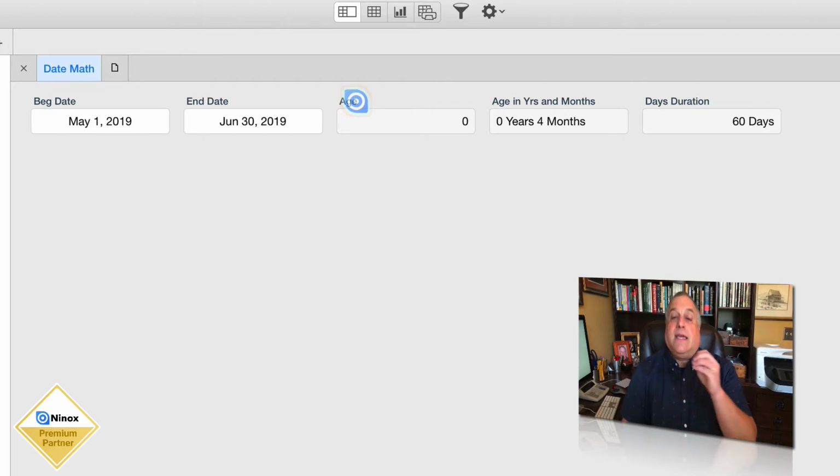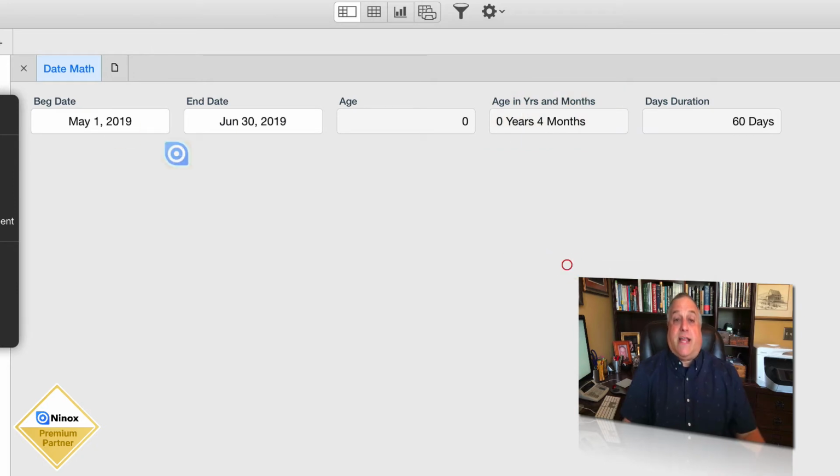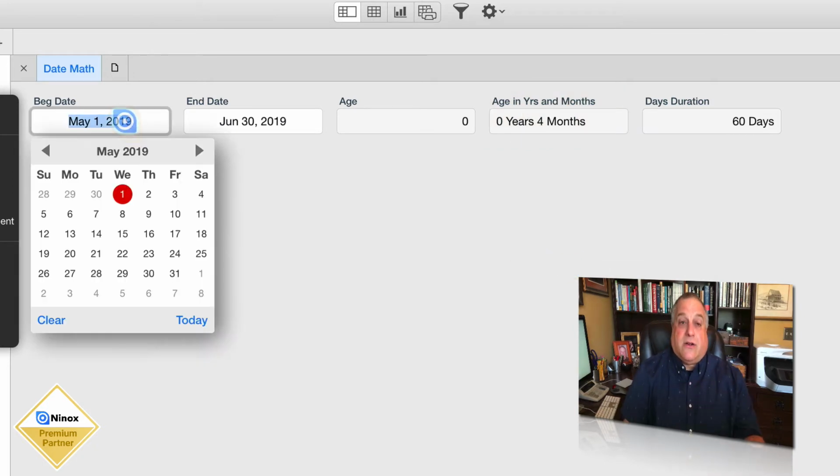to today in years. Age ym, and that's lowercase age, capital Ym, this will give us a function that allows us to calculate a duration or an age in years and months.